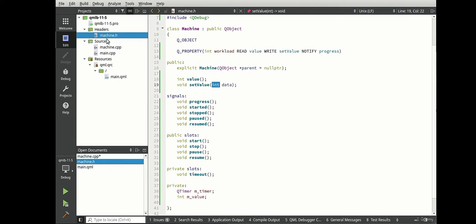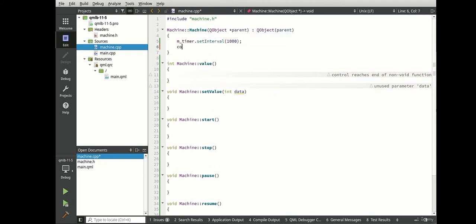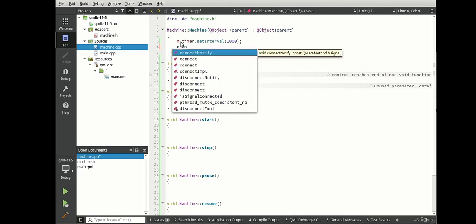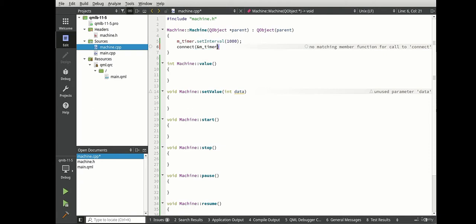All right, now that we've got that, let's jump into our code file here. And I'm just going to say mTimer set interval. And if me typing starts taking too long, I'm just going to start copying and pasting. So I'm going to say connect. We're going to connect that timer up. mTimer is our object.